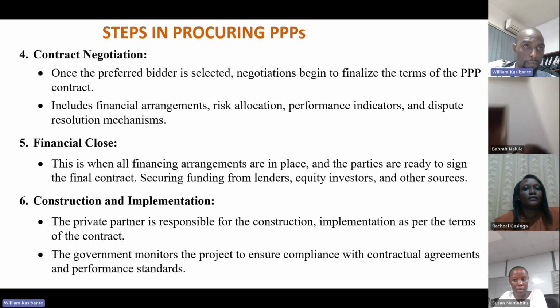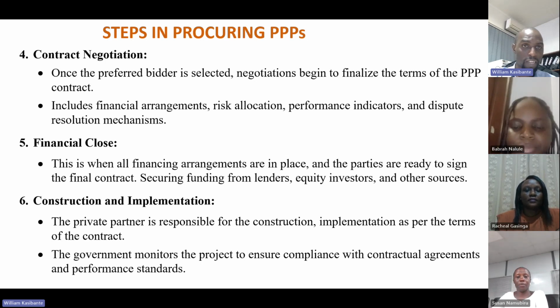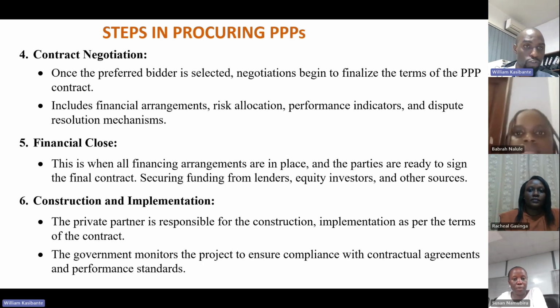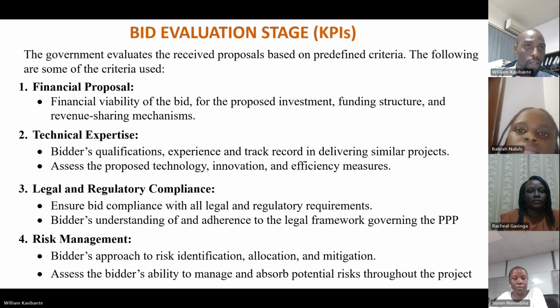Thank you, Rachel. After the bid evaluation, we look at the contract negotiation, where once the preferred bidders are selected, the negotiation begins. Then next, we look at the financial close for financing arrangements to be in place and for final contract sign-off. Then ultimately, the construction and implementation begins.